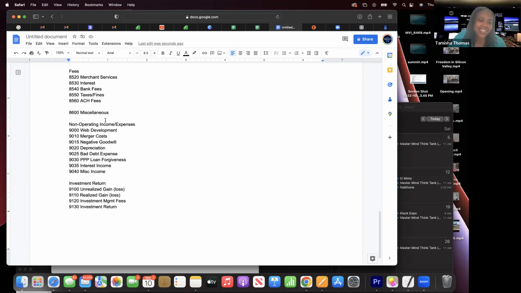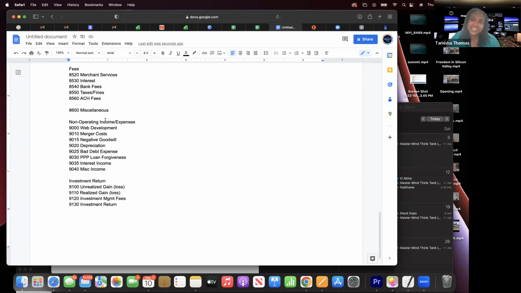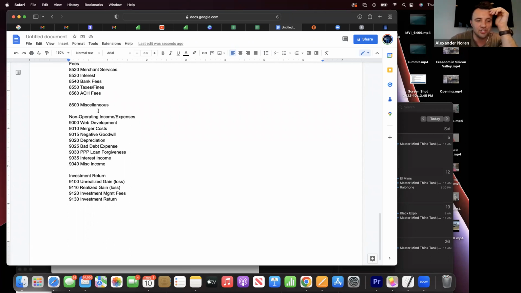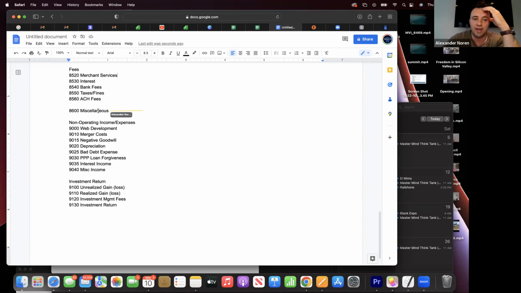Okay. Miscellaneous 600. Having spent so much time in the tax world, it's oppressive. But anyway, so miscellaneous. I always tell folks you have to have a miscellaneous bucket, but it should always be empty. Miscellaneous is where you put stuff until you can figure out where else better to put it. But it really should be empty unless it is truly a one-time expense.